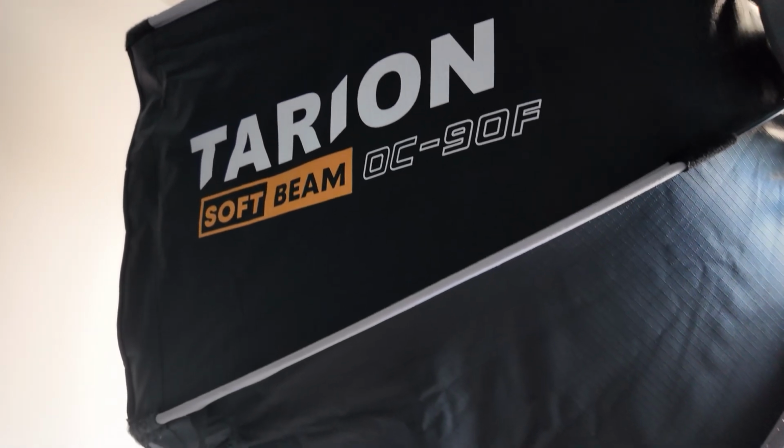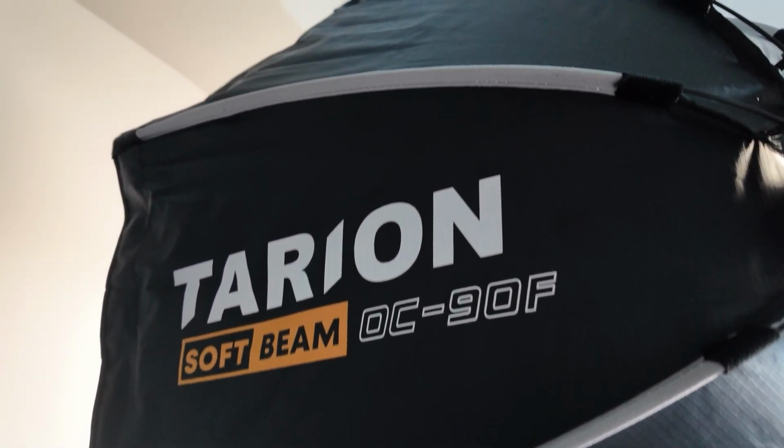So we're going to get into the pricing, we're going to look at the build quality, we're going to look at what comes in the box, and we're going to get started right now. This one is the Octagon that I've got set up right now, and we'll go over this one in a second. But let me show you what you get in the box from Tarion when you order these.